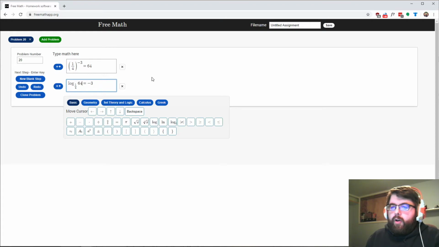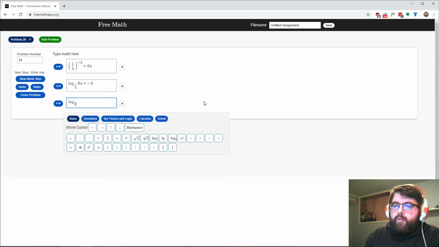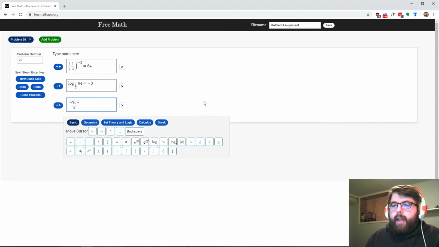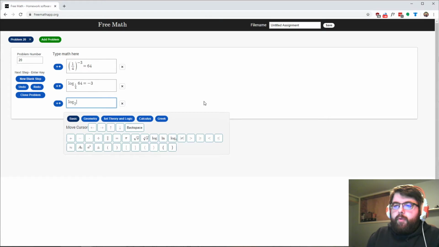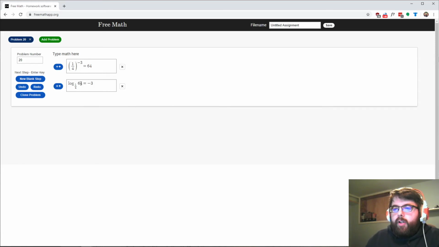Fractions in the log, but not in the base of the log, aren't as much of a problem. If you have log base 2 of 1/8, and I want to put 1/8 there, you can just do that by putting it in parentheses, and that'll solve that issue. So if you need a fraction in the log, that's not as much of a problem as in the base. The only way to get that fraction in the base is to copy and paste 1/4 into it. It kind of forces it in there. So that's not part of this problem. Hopefully that answers the log base issue.